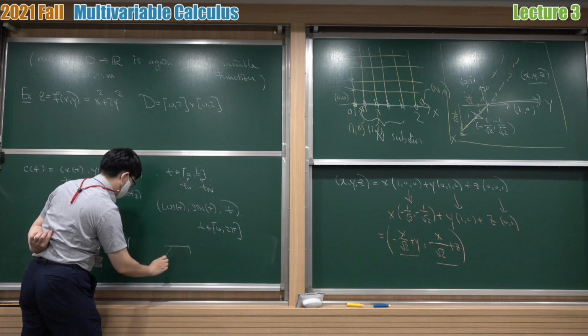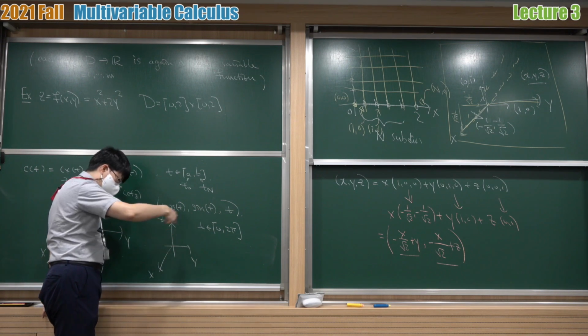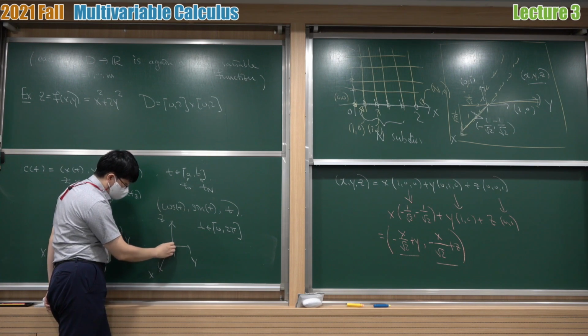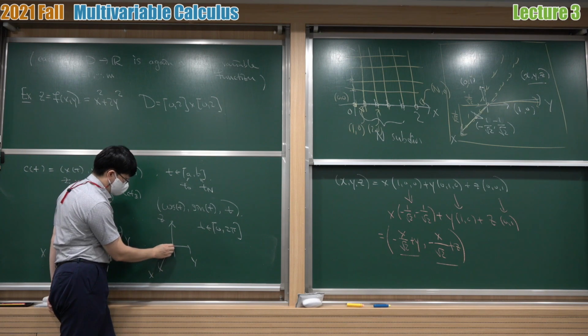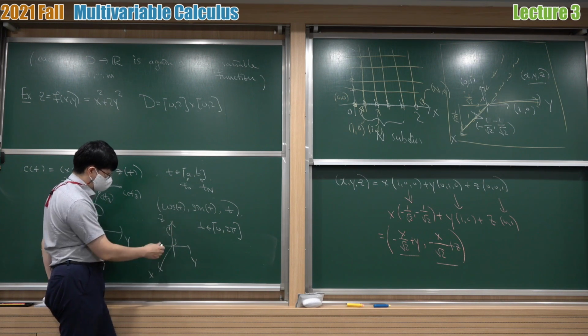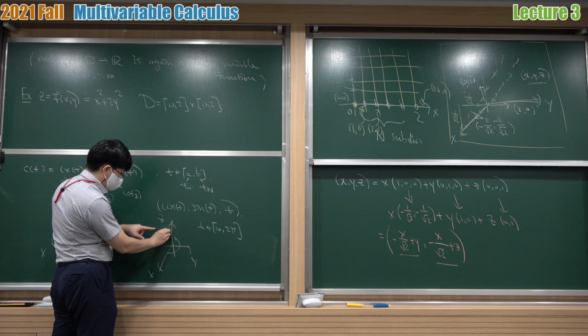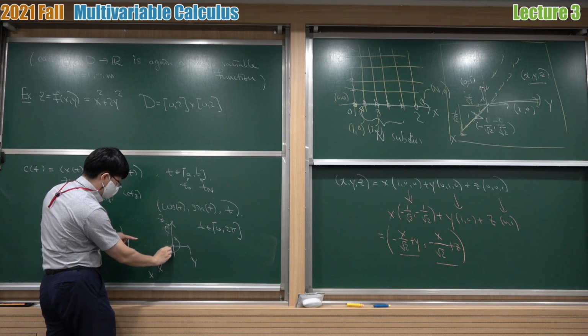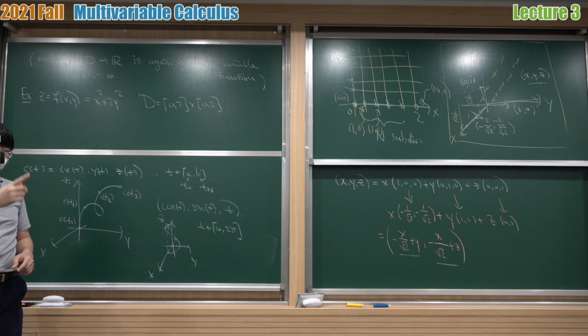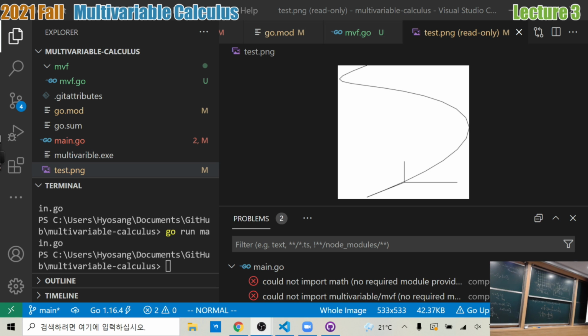Okay, we have x, y, and z. So if you're looking directly down onto the xy plane, you only see the point moving around the circle. But in 3 dimensions, it actually looks like a spiral, if it makes sense. Maybe we should start from here and end at the same point here. It rounds the z-axis once, right? That's what you are looking at on this screen. There's my cursor. Okay, so we have a picture of the spiral figure.